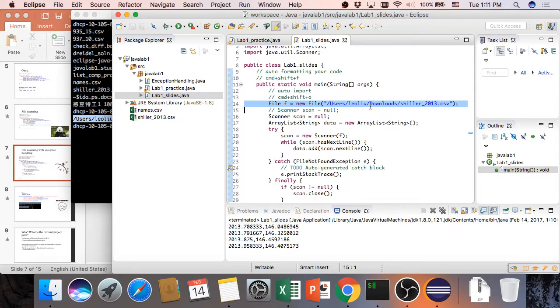My system is set to be case specific. So I'm not sure if that's the reason why, but you have to follow exactly what's in the path, and you should be good. All right. So that's another way of where you can read in your files.